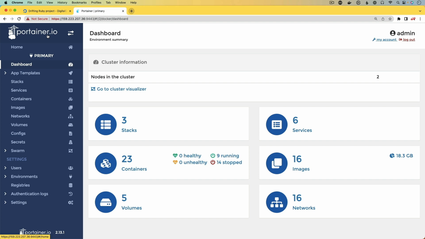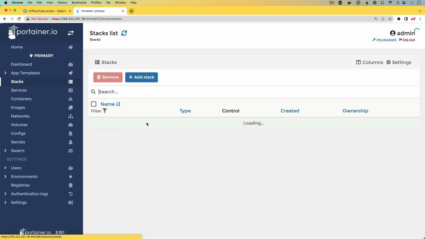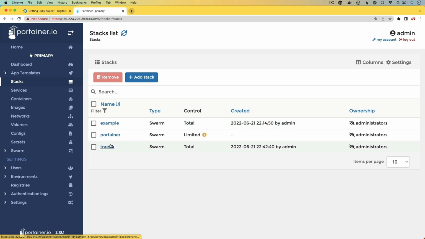And Portainer is really just a GUI management for the Docker Swarm, and it can also be used for just plain Docker or Kubernetes. And within this Portainer instance, we'll also deploy Traefik, which we'll need to set up so that any requests that we are sending to this IP address, or rather this domain name, will get routed properly. And then we'll finally look at deploying our example application that we had created based on the previous episode's code.